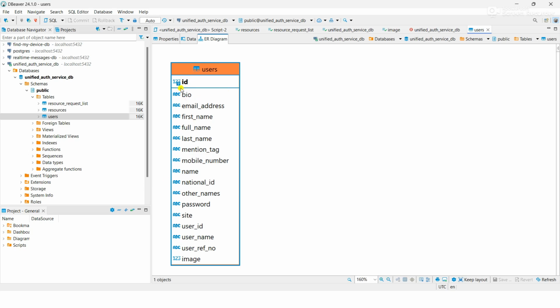And then we also have the ID, because you have to be able to uniquely identify every user in the database. These are database principles: a primary key, a unique key, for every user. So among these attributes, the takeaways are the mention tag and the site, because that's how we are going to implement our feature. It is these attributes we've given to the user that make it possible, because we are going to do this from the backend side. So we added a column called mention tag and a site, just these two things.